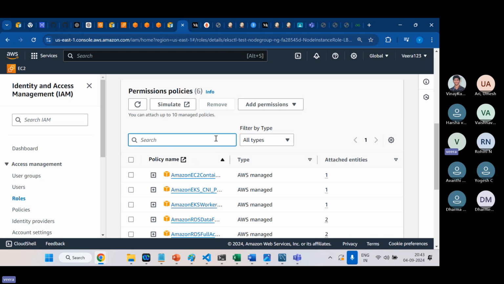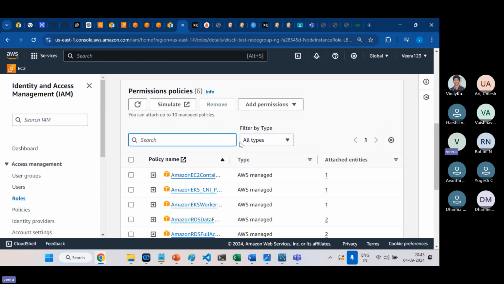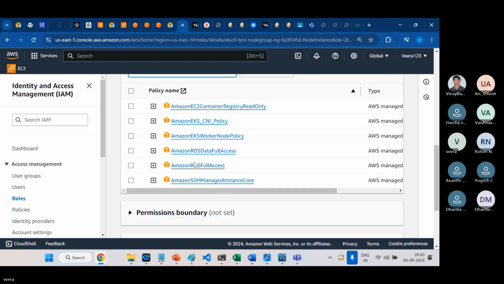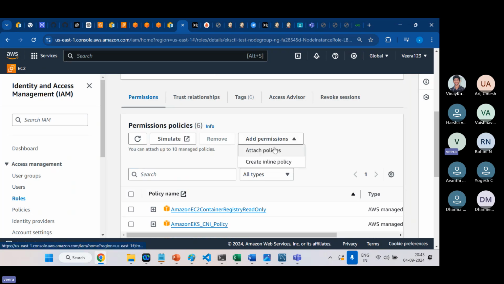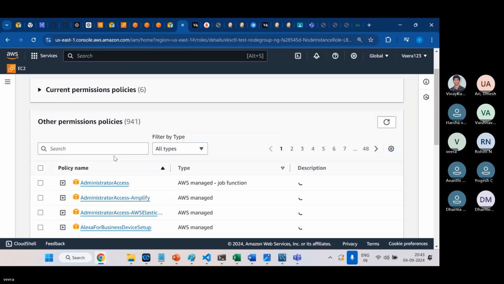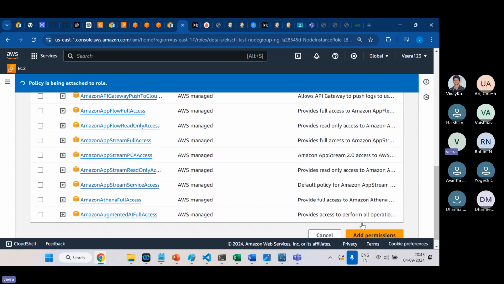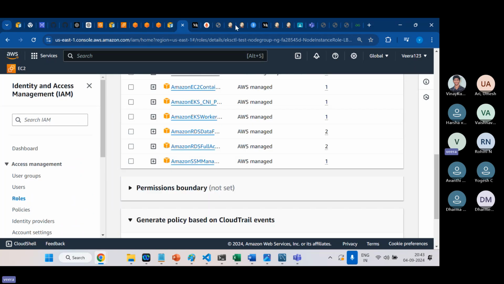Here I'm going to give permissions. Let me give admin access for this role. Add permissions, attach policies. We can simply give EC2 full access also. We have attached the policy, we can see.